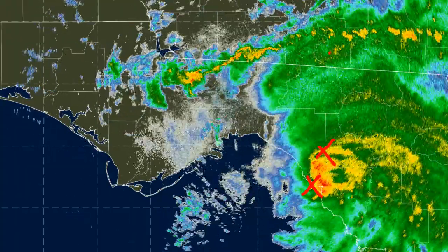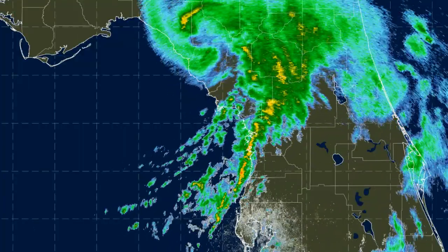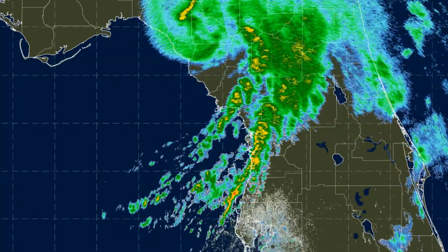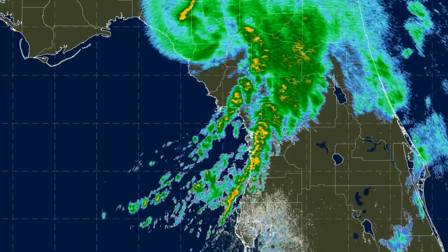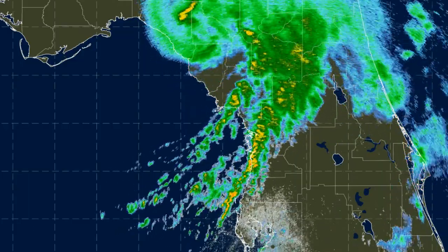Georgia, you're going to start getting some of that heavy rainfall, as well as areas of north Florida. You can see it even better on the Tampa radar. It does have that hurricane shape to it, but it just never was able to get very well organized. About 12 to 18 hours ago it was able to close off an eye and an eyewall was starting to form — that's when it became a hurricane. But the wind shear was just too much. In early July you've got to be in a really good environment, like Hannah was last year, to be able to intensify, and this storm never had a perfect environment at all.